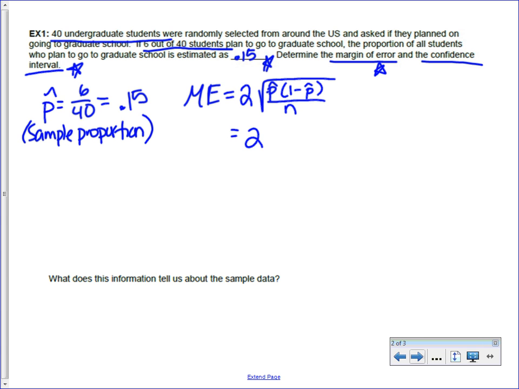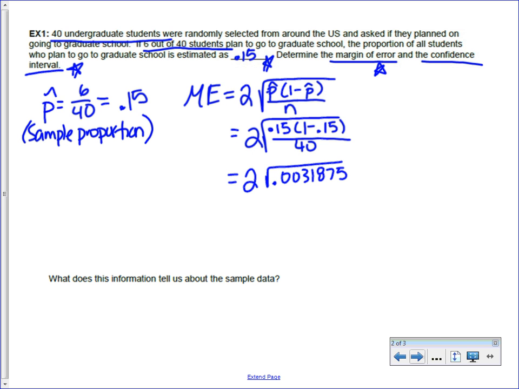So now I'm going to start to calculate this. So I put in square root 0.15 times 1 minus 0.15 over 40. Okay, and I'm going to start to calculate this. When I calculate everything underneath the radical, I get this number. This number is usually a little bit crazy. But then when I take the square root and multiply by 2, I get 0.1129158979. I'm going to say that's approximately 0.11. So this is my margin of error. Remember, what this really just means is kind of like 2 standard deviations from the sample proportion.